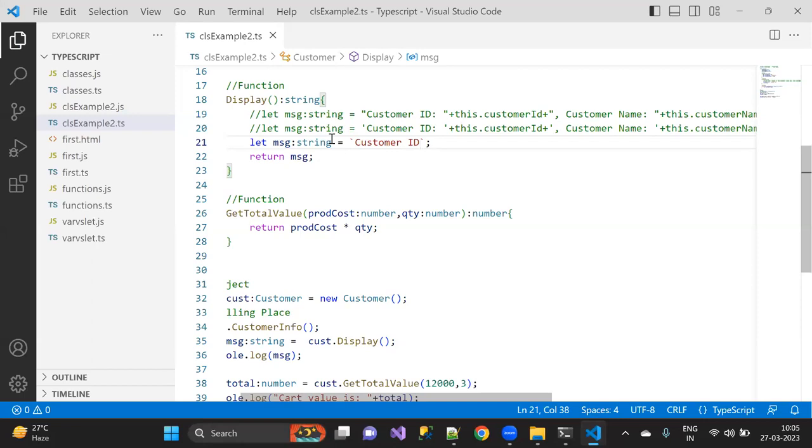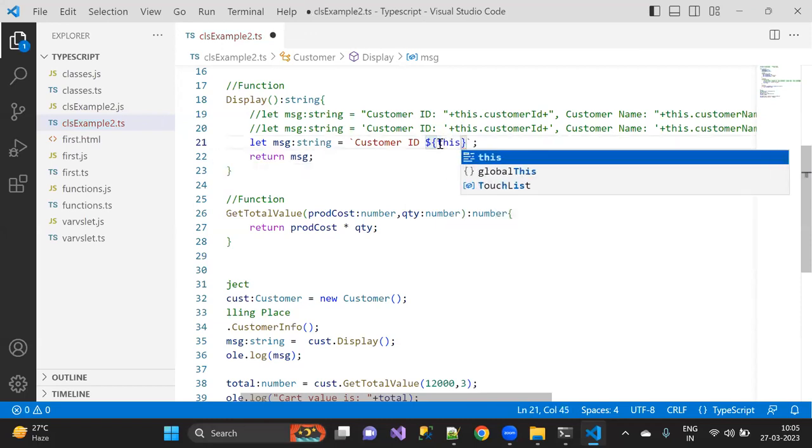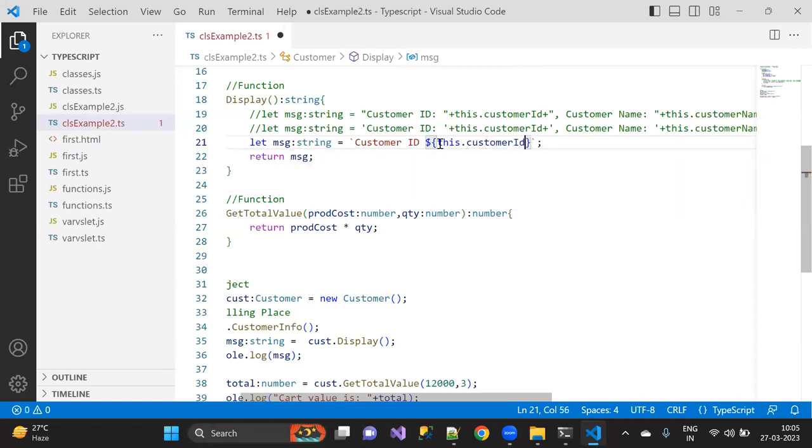And inside that customer ID, I'm using a dollar and open and close it. You can see I'm not breaking anything. I'm not going to use any single quotation or double quotation. I'm not breaking this string even. Just what I'm doing, I'm using a dollar and the curly braces, and inside that I can go with the variable this dot customer ID.